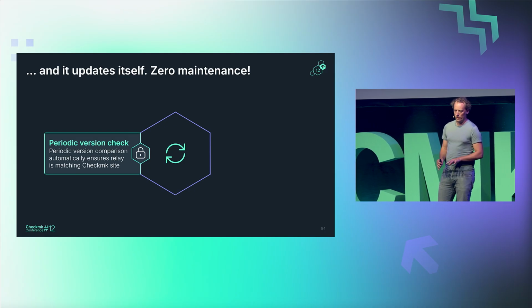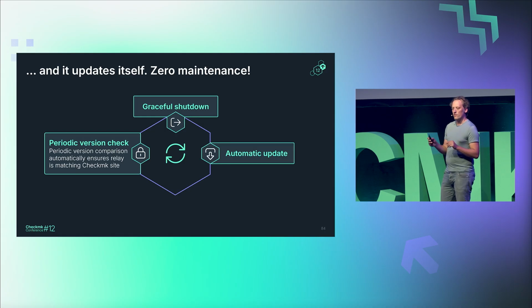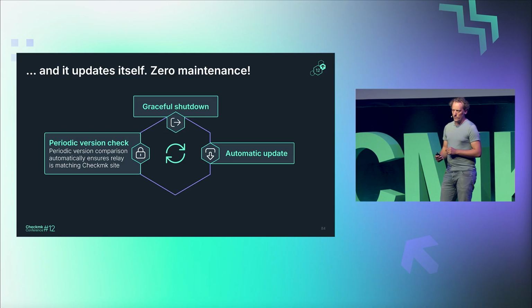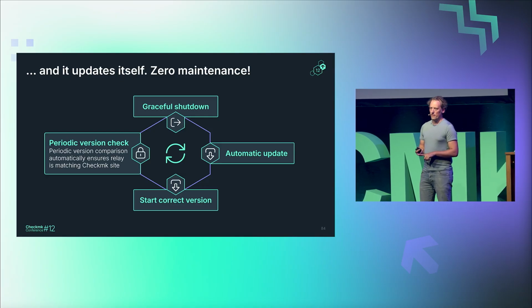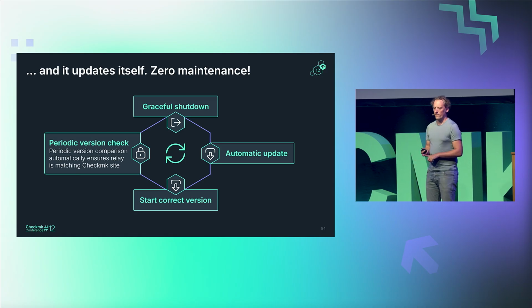They must match. So what the relay does, if it sees the version doesn't match, it gracefully shuts down, because there's no point. But good news is it will write to a file what the expected version is, and systemd will intercept this shutdown, right? Systemd's job is to make sure this unit is running. So when the relay shuts down, systemd will start it again. And what always happens if you start the relay is the latest image will be pulled and the right version will be started. So that means updating is as simple as shutting it down. And you don't have to do anything.